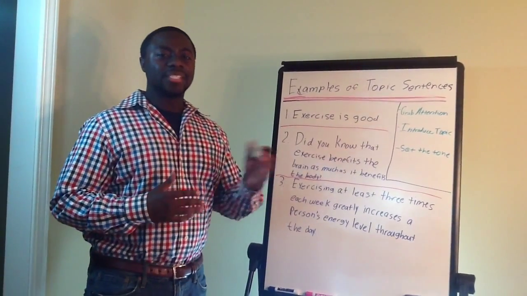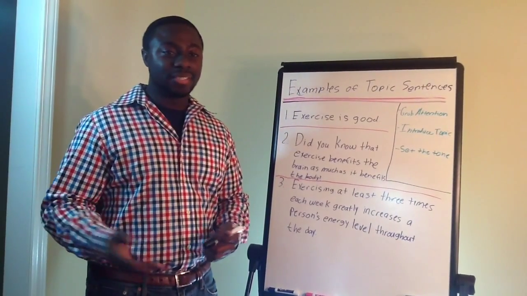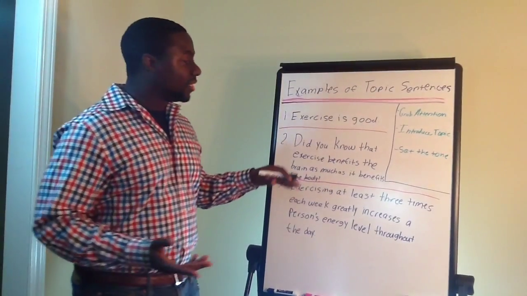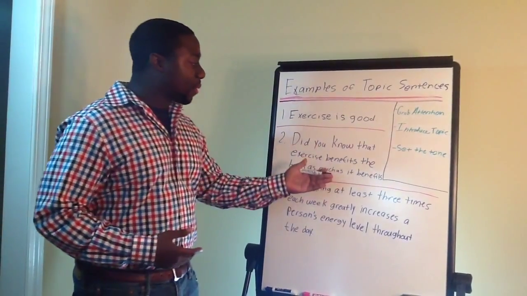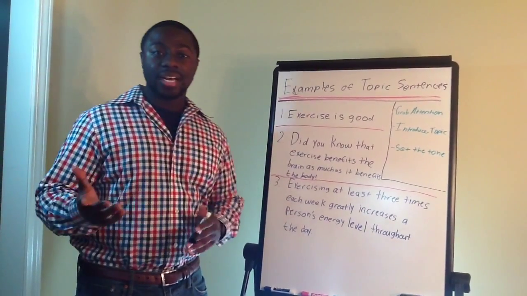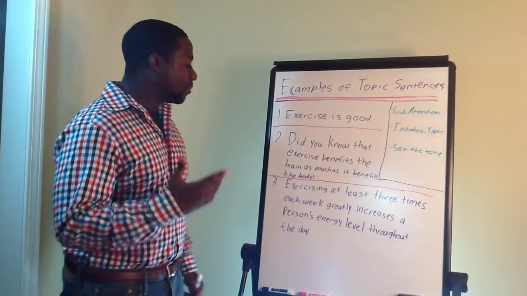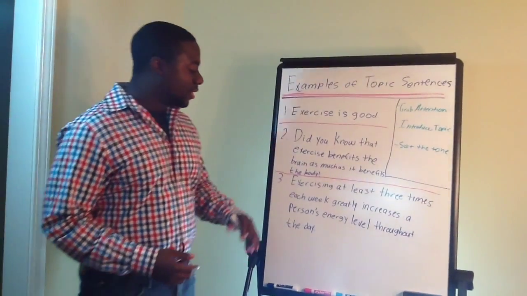You want them to say, oh, that's an interesting fact. Let me read these next couple paragraphs and see if I can learn something. So we're going to say that this is a good topic sentence. It grabs the reader's attention, it introduces the topic, and it sets the tone, because we're going to be talking about how exercise not only benefits the body, but how it benefits the mind and the brain as well. Okay, let's look at our third example.